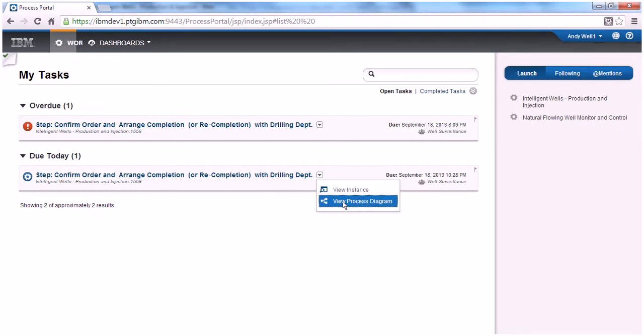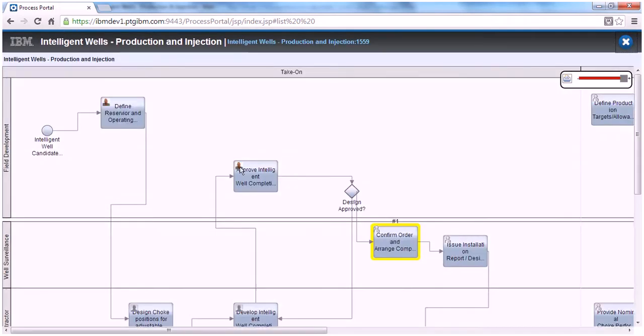What we want to show is that during monitoring, if an exception is seen, the workflow can then trigger an exception workflow, which will take certain steps to notify and put tasks into various groups to resolve the exception that was observed.